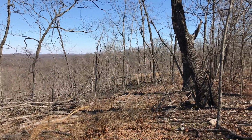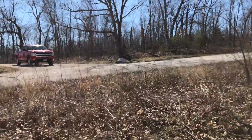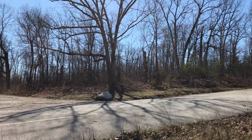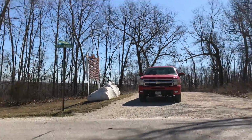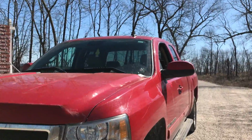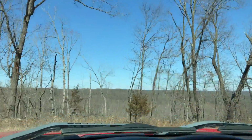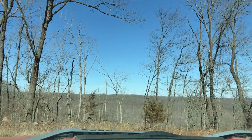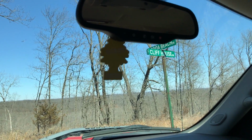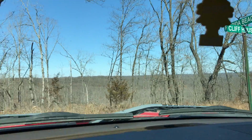But let's go ahead and we'll drive down Cliff House Drive, and we'll look at the rest of this road frontage on the property. Check out the aerial photo to see what I'm talking about, but it fronts Cliff House Drive here for a little bit. And then on further down, it comes back and touches Cliff House Drive for even more frontage than it has here. I don't have dimensions with me. There's a few hundred feet here, and then there's quite a bit more frontage as we go on down Cliff House. So we'll drive a little further down Cliff House, and the frontage will pick back up on the left.